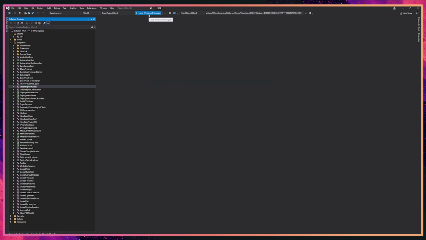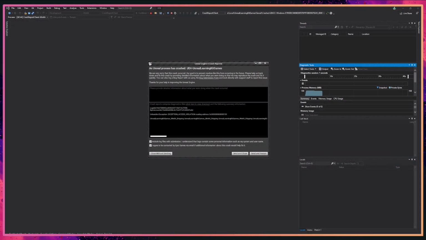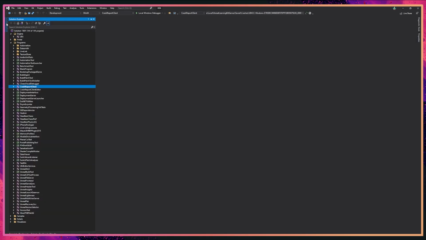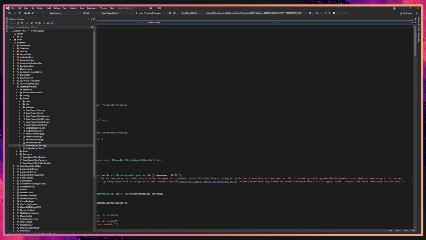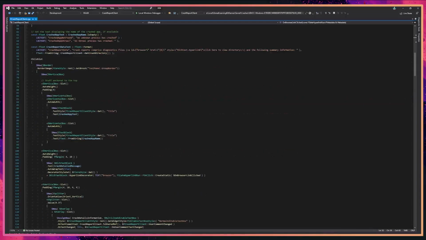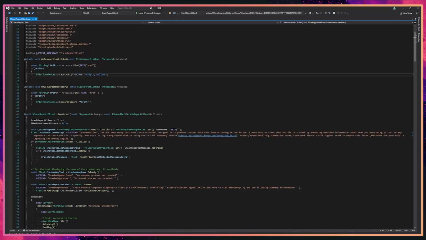So now if we start it, we'll get the crash dialog. Excellent. So I think we should just start customizing it. I'm going to start by opening up CrashReportClient.cpp. This is the Slate application, and this is where most of the code setting up the visuals of the crash reporter lies.